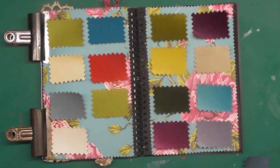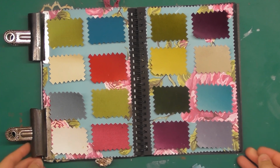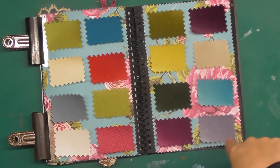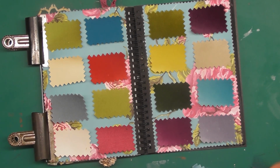So now if I do add another colour, do you think you notice that there's now just one? Doesn't it really matter? Although these are all velvet and these are mixed, I think that'll be okay. I'm going to keep these others. Now I need to decide what I want to actually put on these things and how I'll adhere them, because if I pin them, I need to pin them before I stick the things down.